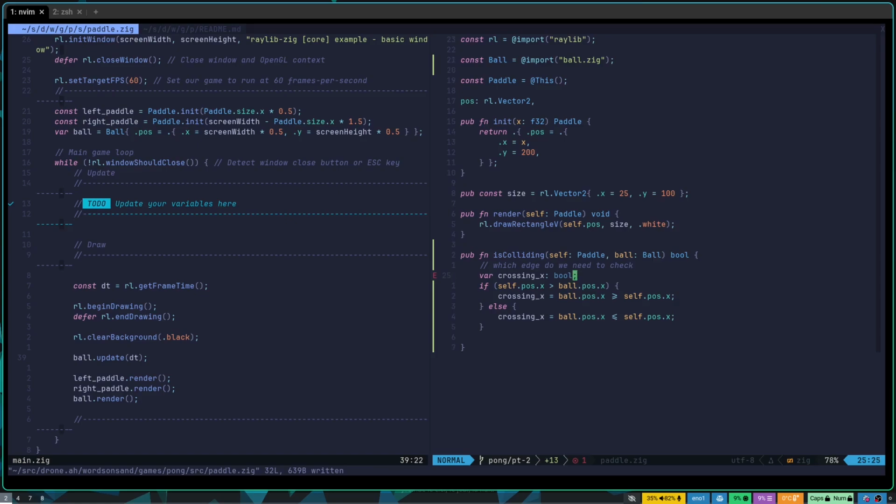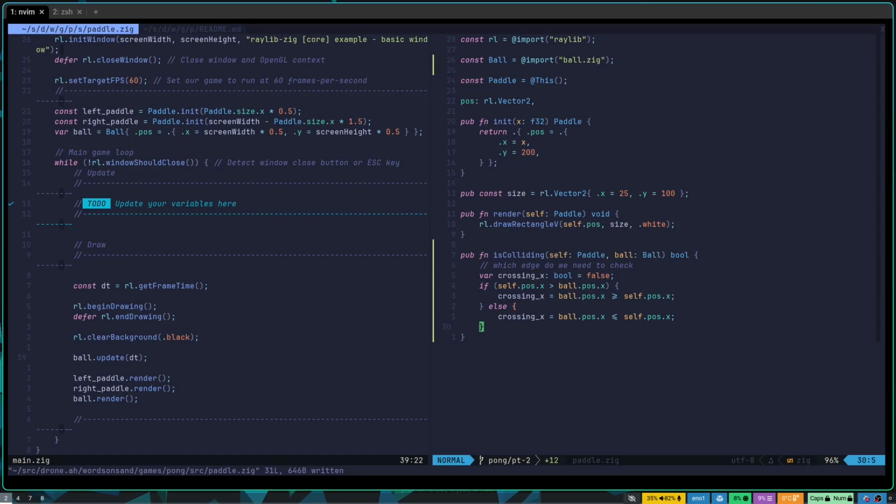Okay, what did I do wrong here? Expected equals. Oh, that shouldn't be a bool, oh yeah, it is a bool, equals false. That's fine because it's not nullable, so it needs to have a value.